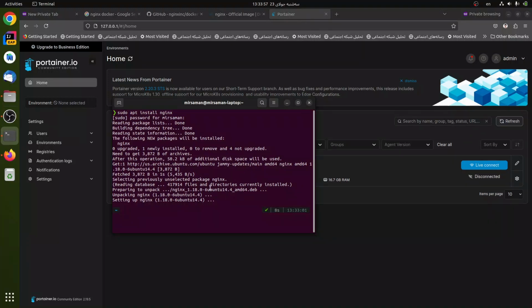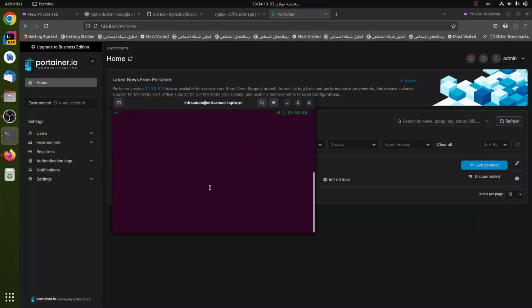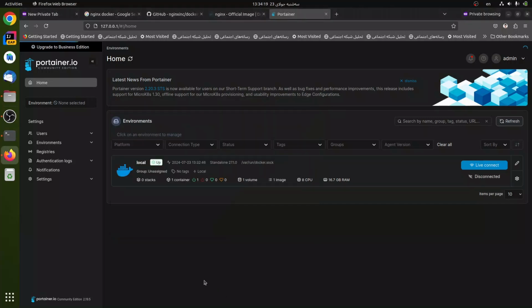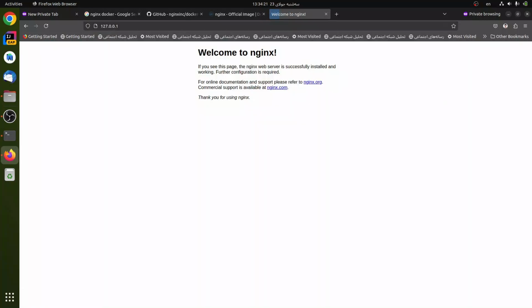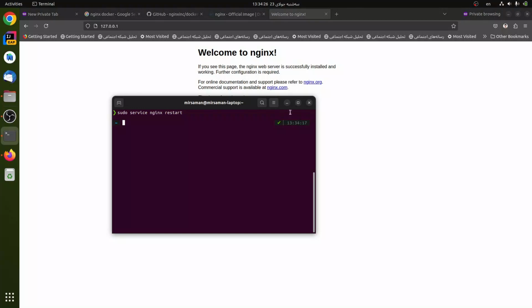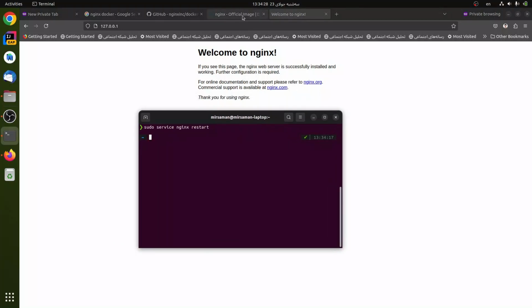It was from the previous video, so I'm going to docker stop portainer, then docker remove portainer, and sudo service nginx restart. So let's check if it's okay for now. Okay, so port 80 is for Nginx, and it was from the previous video.